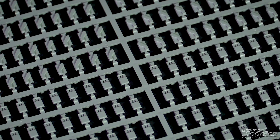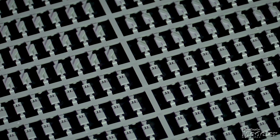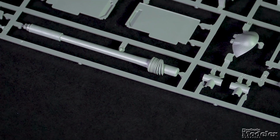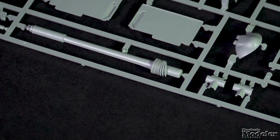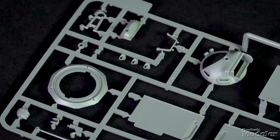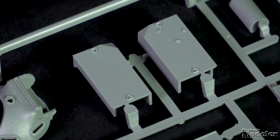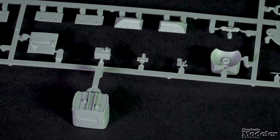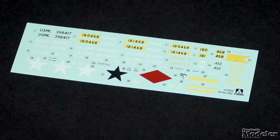Changes in the M48A3 kit include different track links for the T97E2 style chevron treads, the 90mm main gun with separate muzzle brake, commander's cupola with internal machine gun mount, early exhausts, and the coaxial searchlight mounted above the main gun. The decals and color diagrams here also supply markings for 4 tanks.